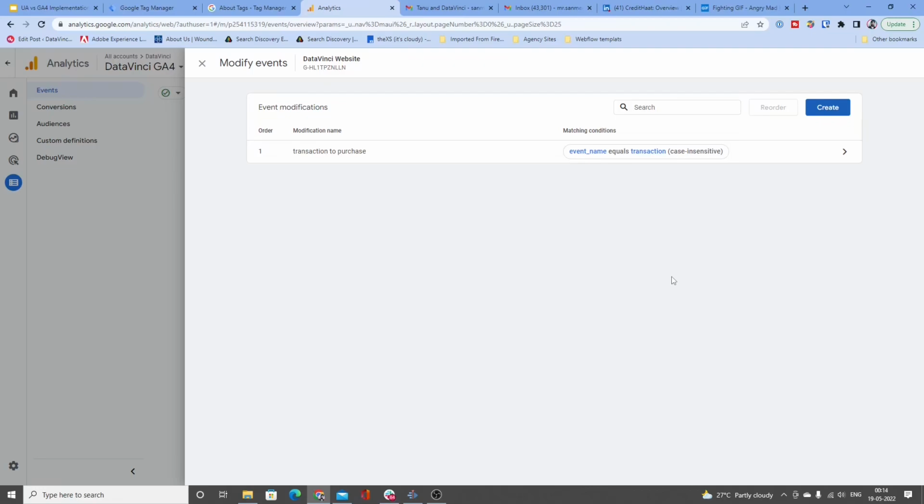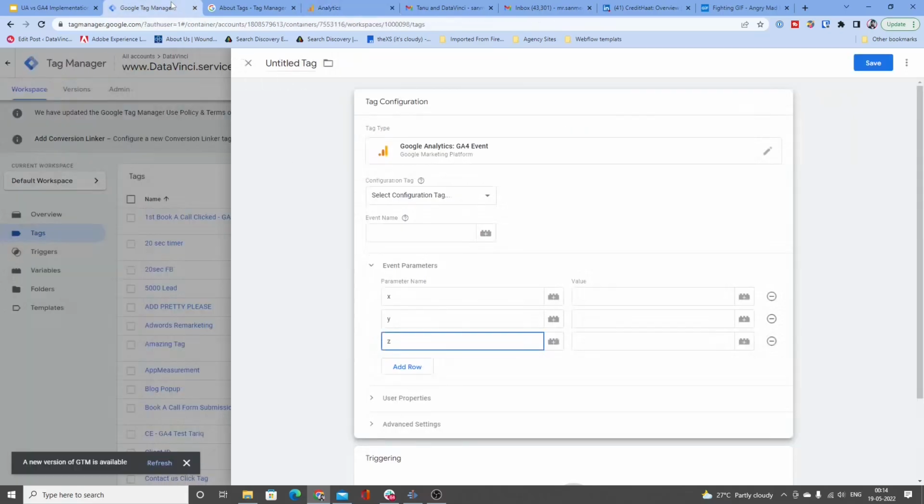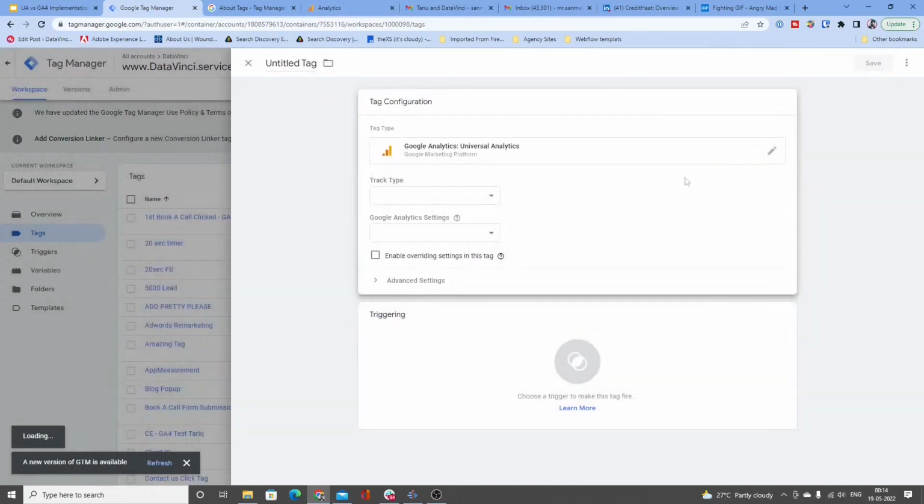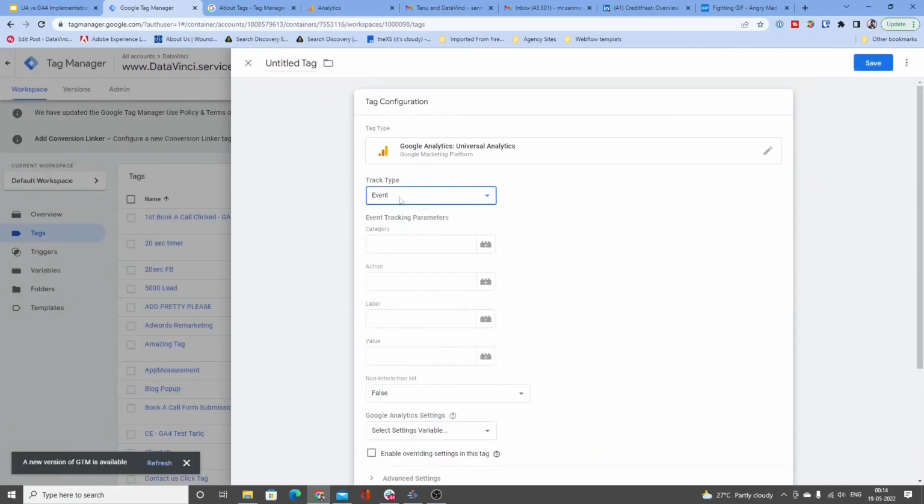Okay, so let's do a quick recap, particularly in terms of event tracking, what we have covered so far, because I think for event tracking we covered a lot of things. So the first thing that we covered was that in case of Universal Analytics, you have the same tag you select as a tag type, you get only event action label by default.